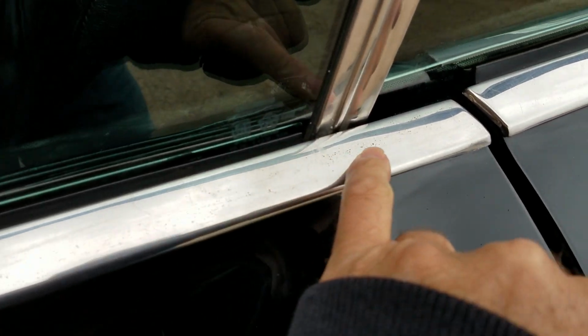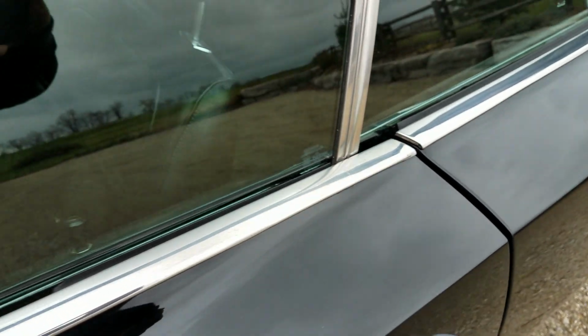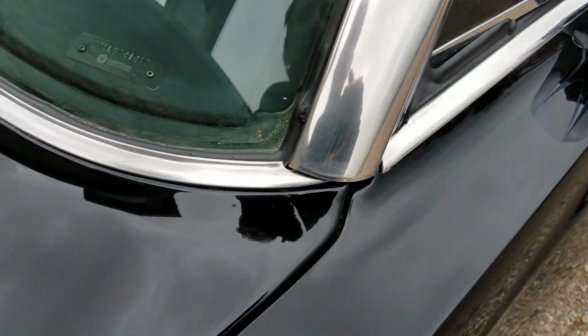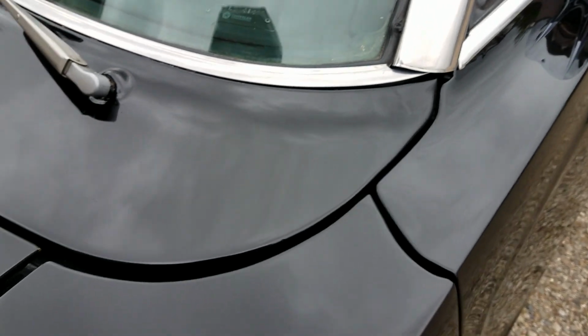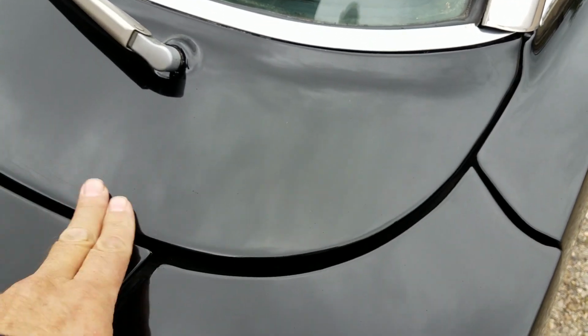There's some real slight delamination here on this belt molding. You got these wider windshield moldings on that Charger 500 package as well. The fitment of the doors to the fenders to the cowl, all very nice.